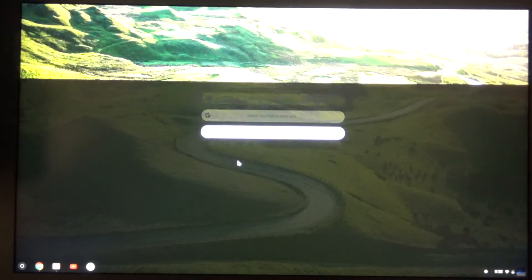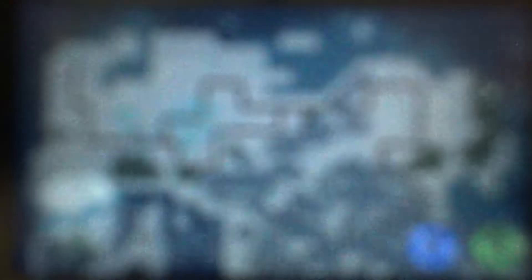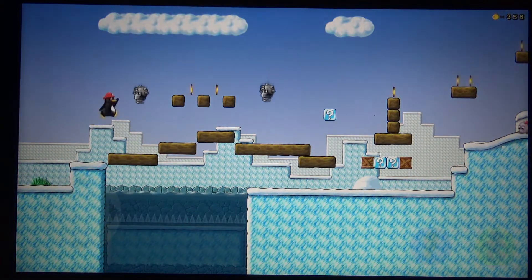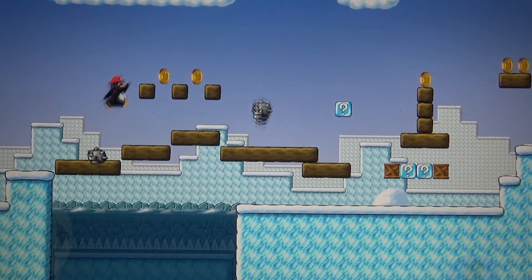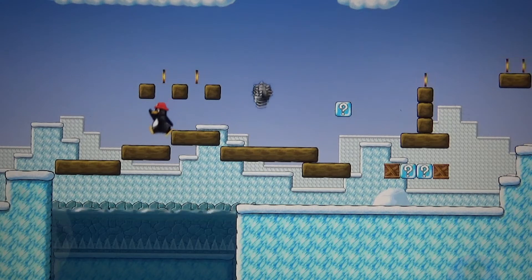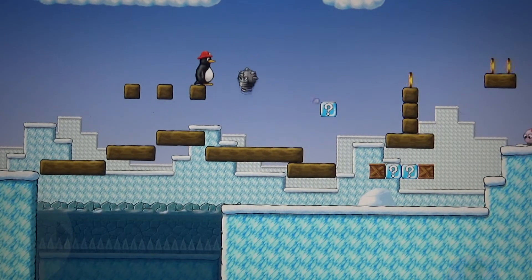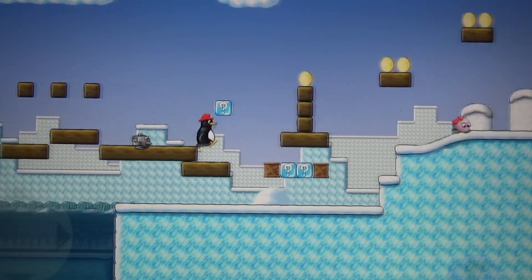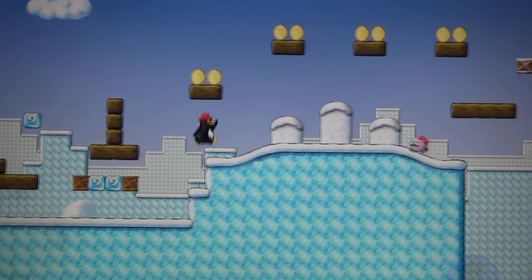Now let's take a look at one of my favorite games — my favorite platform game actually — Super Tux. This is an emulated version for Android; it's primarily on Linux and Windows. Being ported directly from the computer, it has full keyboard support and is quite responsive in Chrome OS. It's really great that you can run a game like this which is highly dependent on reaction time and speed — if there is any lag at all you'd be able to tell with this game.